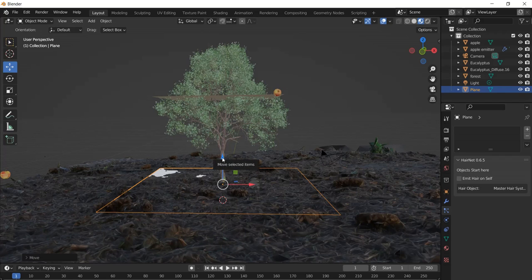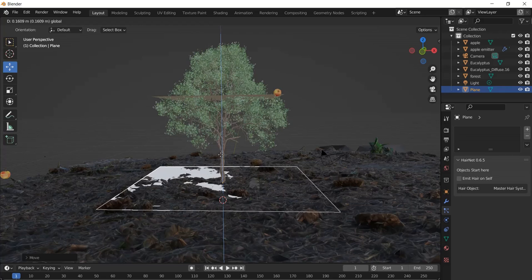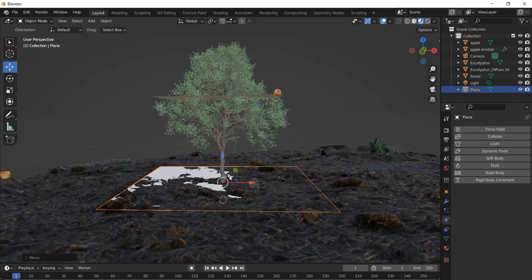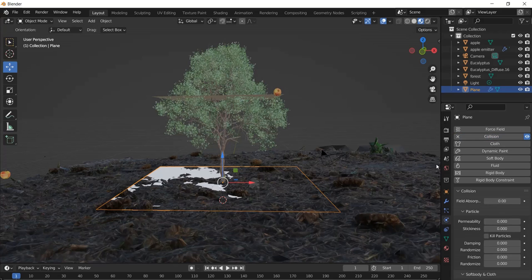Then we'll go to the physics properties. Under the particle properties, you will see physics properties. Click on physics properties, and you will see so many things there. The most important one is collision, so click on collision.